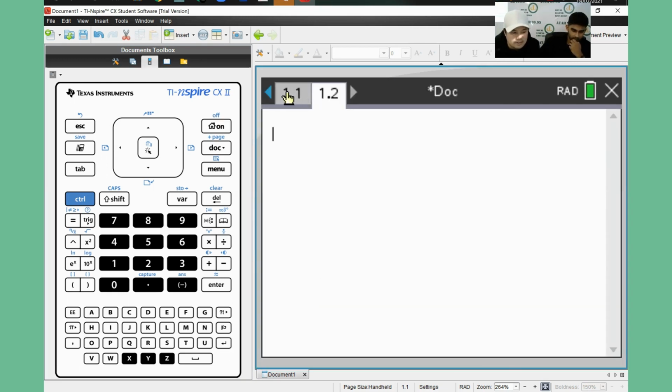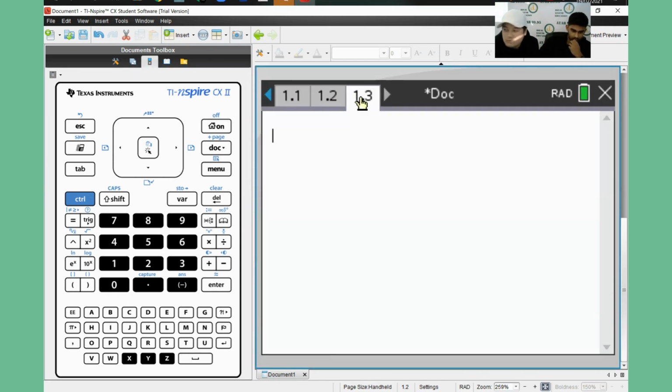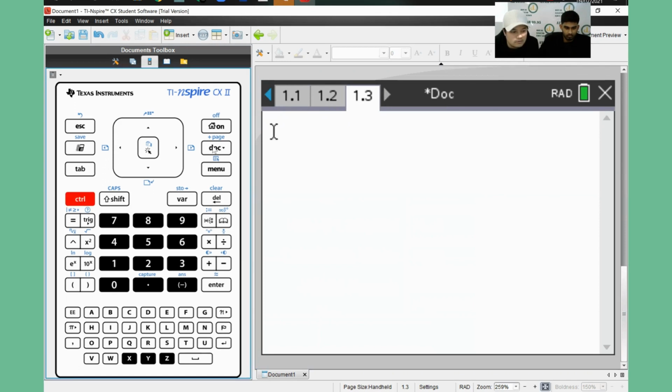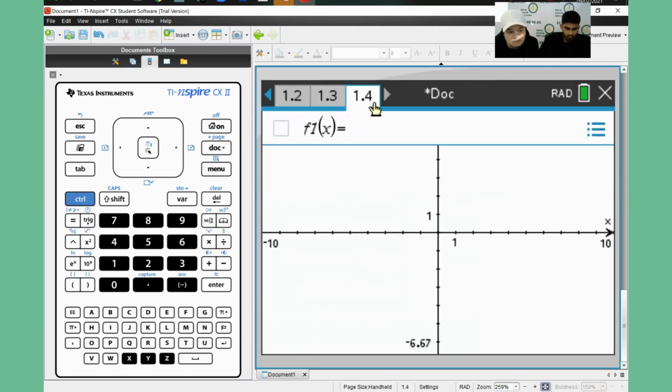Once you click that, you can see I already have 1.1, 1.2, 1.3. You can always insert a page. Mainly, there are just 2 types of page: one is the calculator page, one is the graph page. So how do you insert a page in your calculator? Press Control, can you see the DOC key with the dot? On the top there is a blue button called plus page. So you can press Control, Dot, and insert any page you want. You can see 1.4. I finished this page and I want another one.